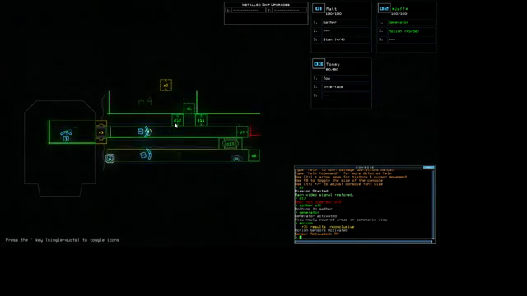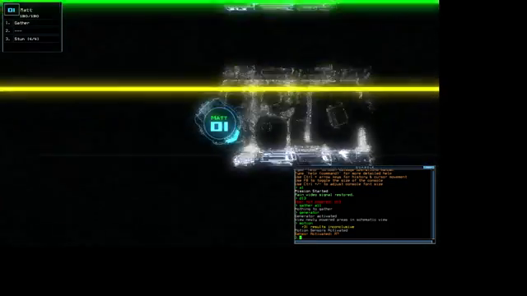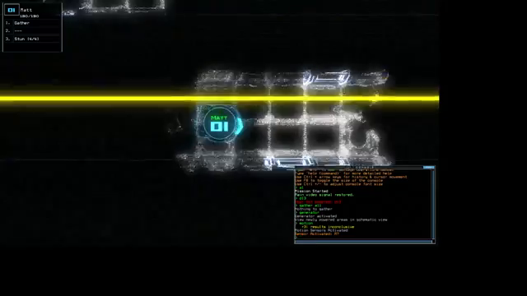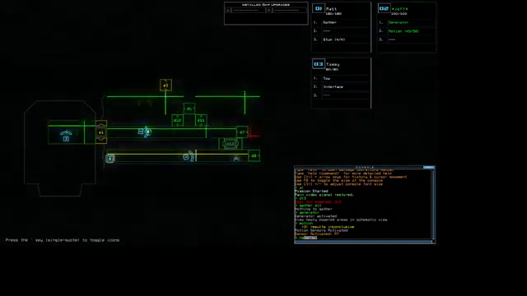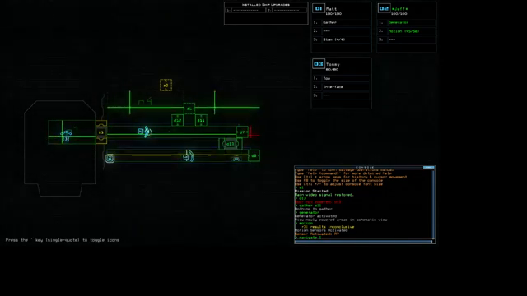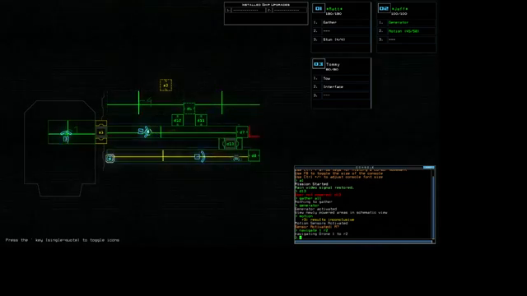So let's get Matt. So that's 1. And the other way that you can do this actually is you should be able to put navigate 1, which is Matt, to R2. And there you go, he'll drive himself.